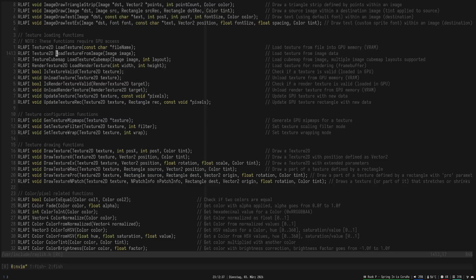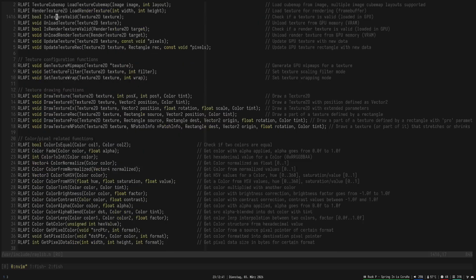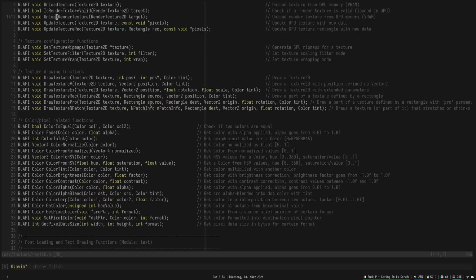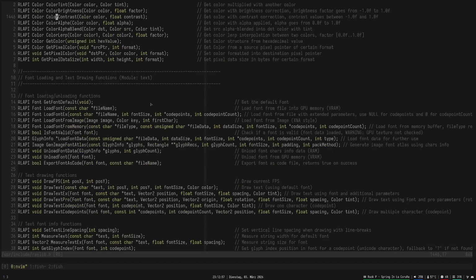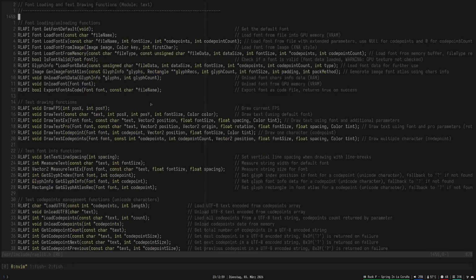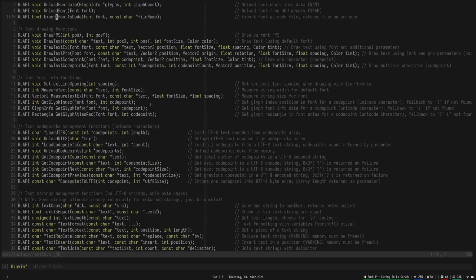Ooh, but how do we draw the texture? So we can draw a 2D texture, but I want to draw it in 3D space. And I could do all the transformations myself, but I don't know that I have to.